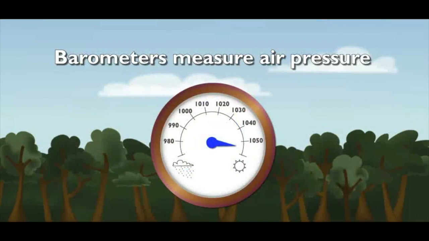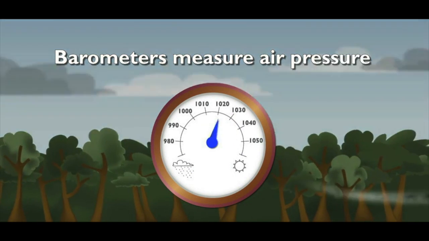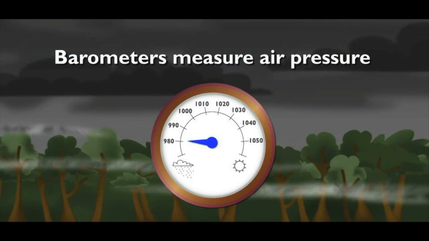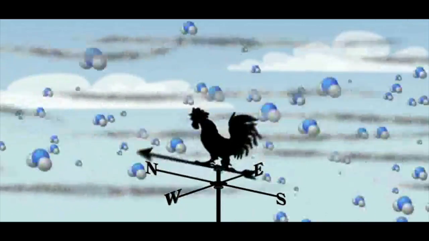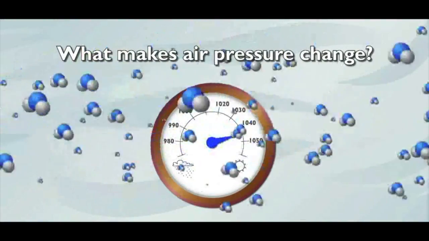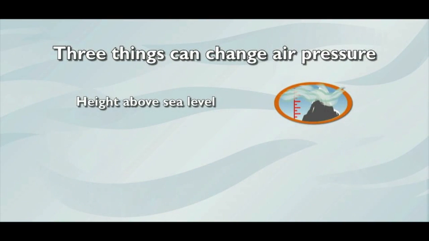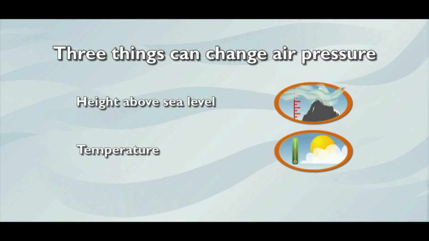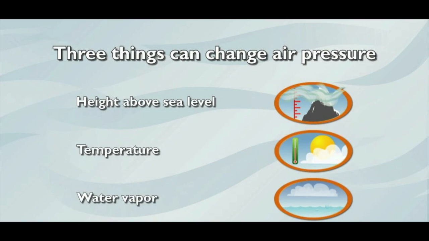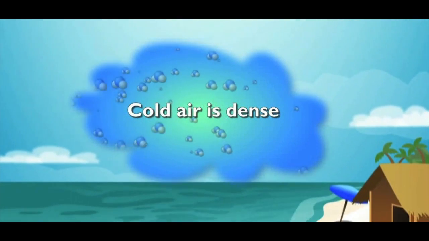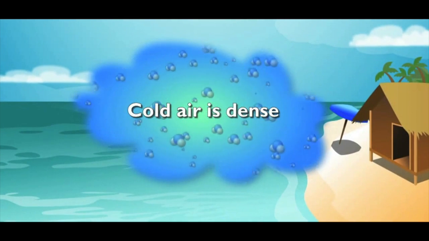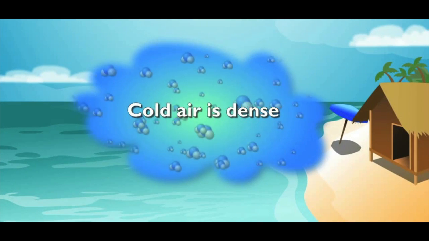But what makes the wind strong or weak? Everything from a breeze to a hurricane blast is caused by air pressure. That's the force with which air molecules push against us and everything around us. When the air pressure changes, so does the strength of the wind. What makes air pressure change? The height above sea level, the temperature, and the amount of water vapor in the air. Those three things make air more or less dense. When air gets colder and closer to sea level, it gets denser. That means the air molecules are closer together, so there's more air pressure.